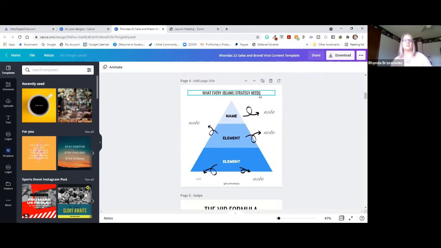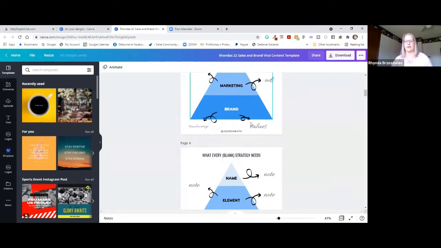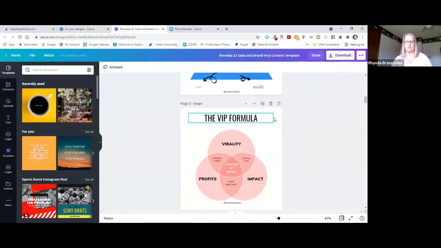So what is your niche? You know, what is your business all about? You can totally switch this up to fit whatever business that you are in, right? You put a name, you put an element, you put a couple little notes here by these squigglies. You put your own handle or your own little logo, whatever you have. And if you're confused by these, that's why she has one made up so that you can see how it was used prior. So you have a couple of examples here.